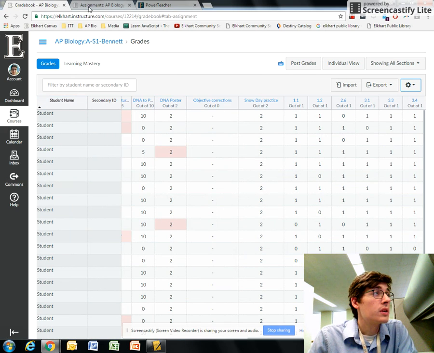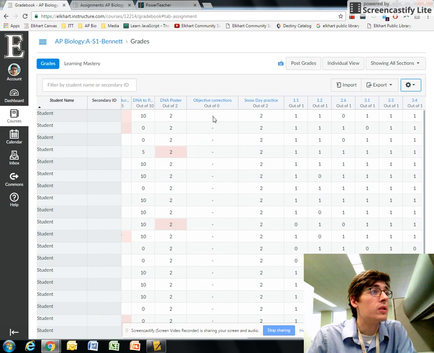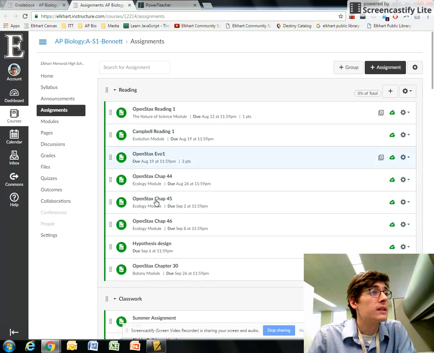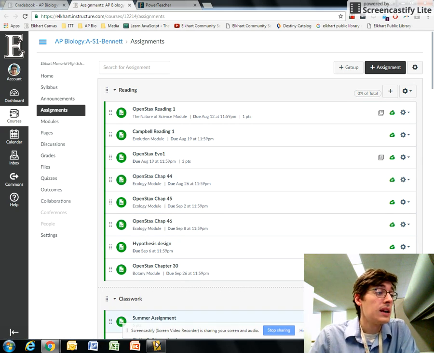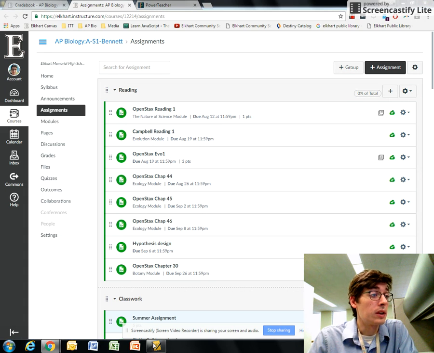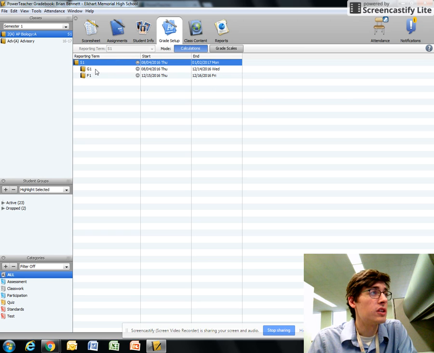In the Canvas gradebook, under the assignments, this is where we're creating work for our students to do, and the gradebook is built automatically. So every assignment I've got here is in my gradebook already in Canvas. Now, there's a few particularities we have to have. In PowerSchool, in your reporting, depending on how you set up your grades, you may need to make some changes in Canvas. Now, everything has to match exactly across the book.